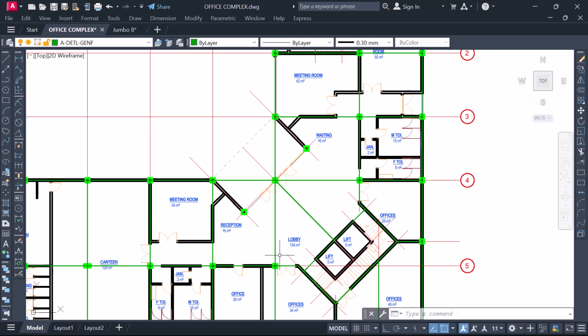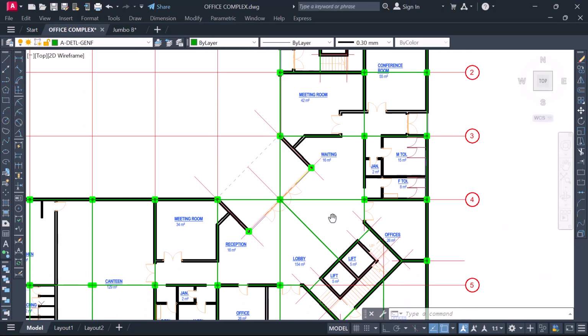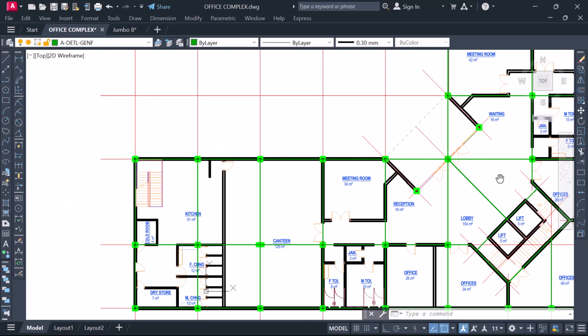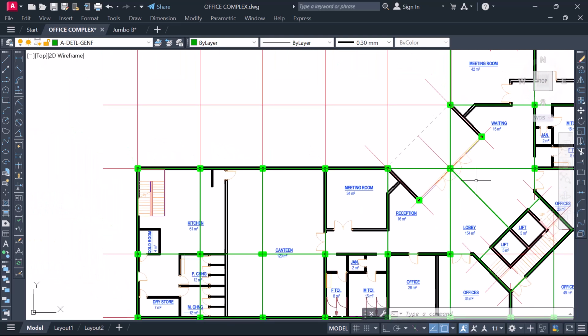Structural framing comes from your mind, your idea, your brain. So you are using your brain to frame the structure, to carry the load imposed on that structure.